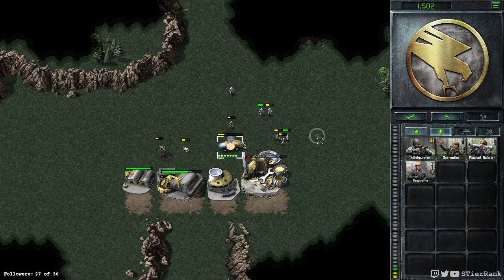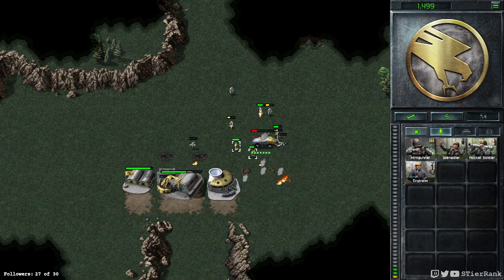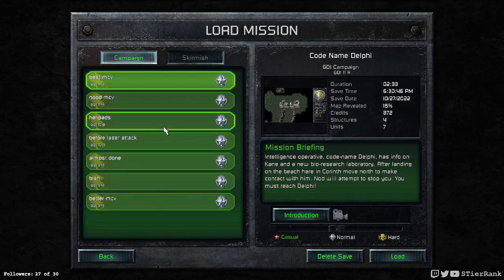All right, turn around and squish. What are you doing, buddy? Unit lost. All right, we had to reload. That's just definitely too far.